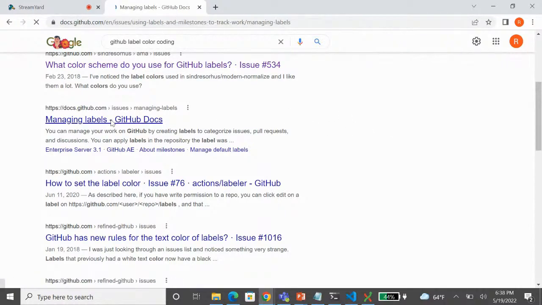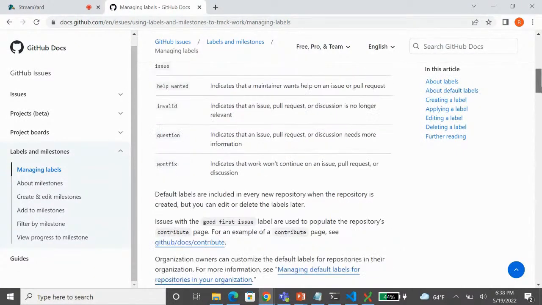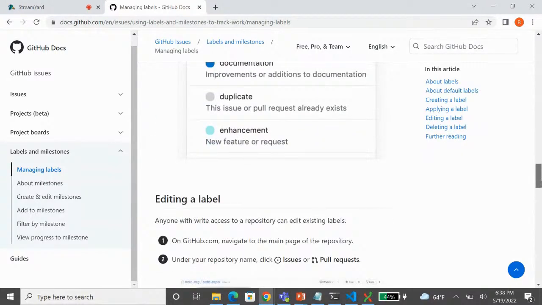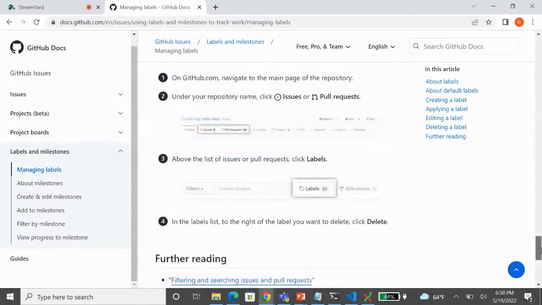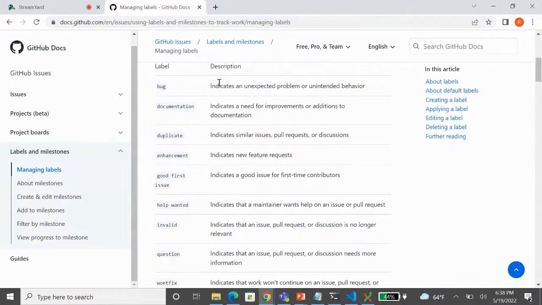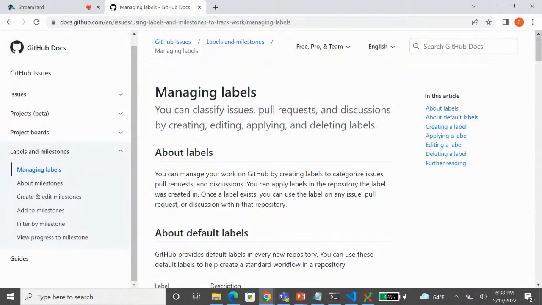And I'm curious about this one, because this is docs.github.com, managing labels, about labels. Here's a good place, because this is coming from the docs themselves. I always try to look for the sites from the docs themselves. So this is the place to go if you want to know answers to these types of questions from GitHub itself, but knowing that there doesn't seem to be a universally accepted standard, at least in practice. But at least this will give you an idea of the general categories of labels: bug, documentation, duplicate, enhancement, good first issue, help wanted. You saw some of these being used in the projects we were perusing, but because this is coming right out of the GitHub documentation, this is the place that I would go to, at least as a starting point. Hopefully that answers that question.